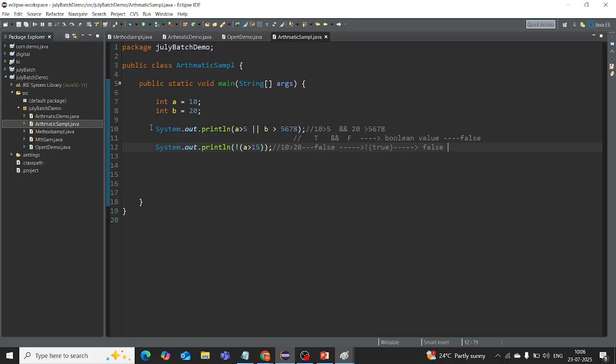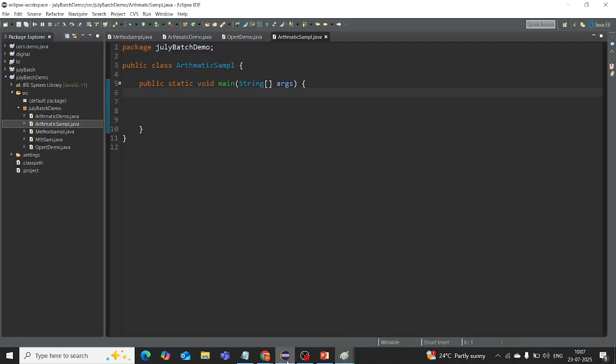Now let me write one code based on a student. Let me write 85, a decent good score. Marks, the data type is integer.